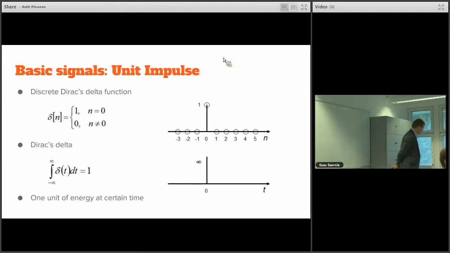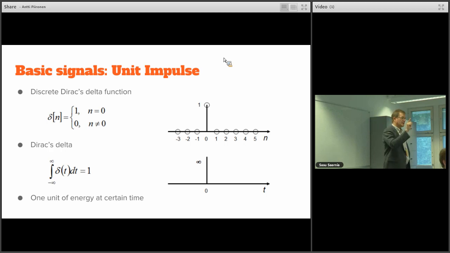Then some basic fundamental mathematics about signals. There are some basic, fundamental signals that can help you generate, say, test signals for, for example, filter design. One of the most useful is the delta function, the discrete delta function, or Dirac's delta. The discrete Dirac's delta function is 1 at time point 0, otherwise it's 0. Simple.